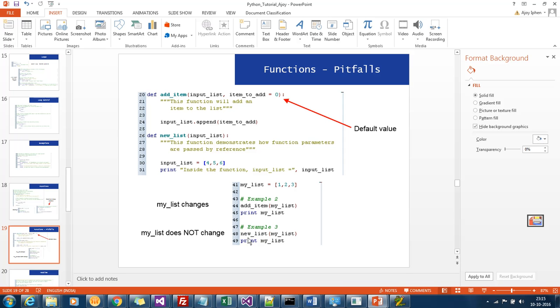But now, I want to explain this. You haven't really declared a list, or maybe you've declared a list and you're passing the list into a new list, and inside that function, you have another list which is local to it, and you say 4, 5, 6. But then when you come out, you will see that your list did not really change.